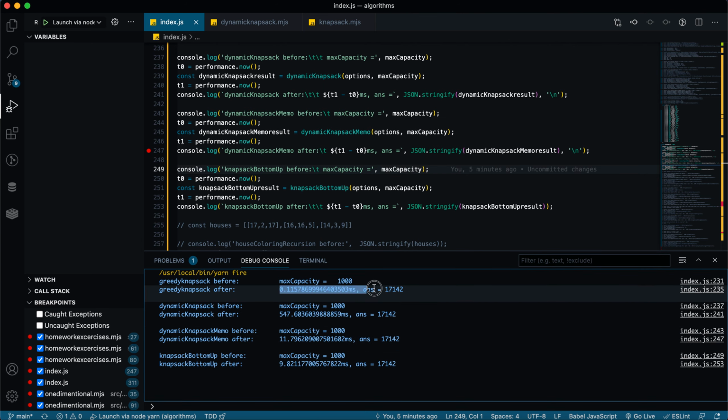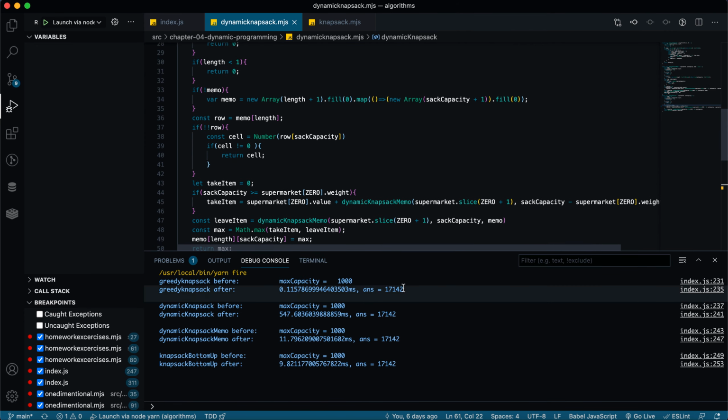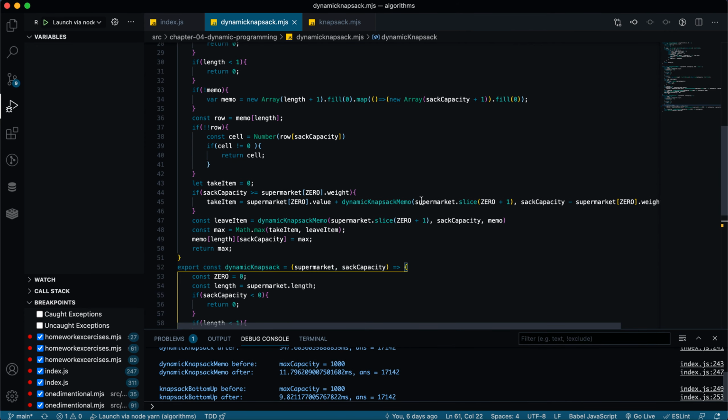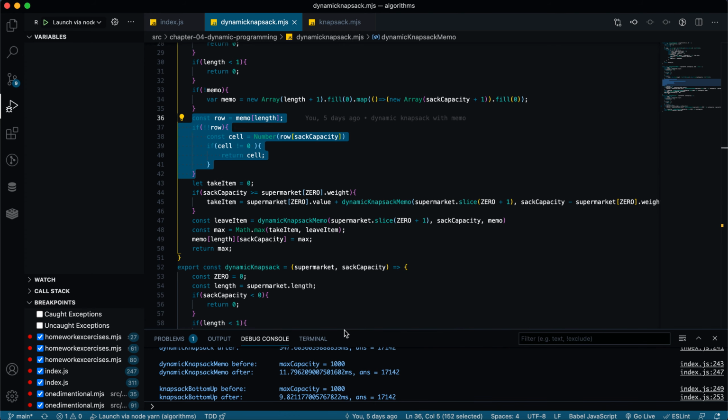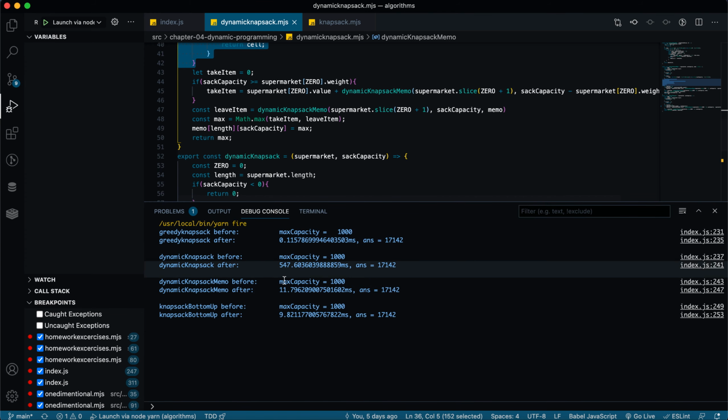Our best one was this one here. This one was half a second. This one was 11 milliseconds. You can clearly see that this is significantly faster than this one here by simply adding this cache here. By simply having this cache here and using it, you get a significant improvement of time. There's no question about that. Look at this difference, it's like day and night.